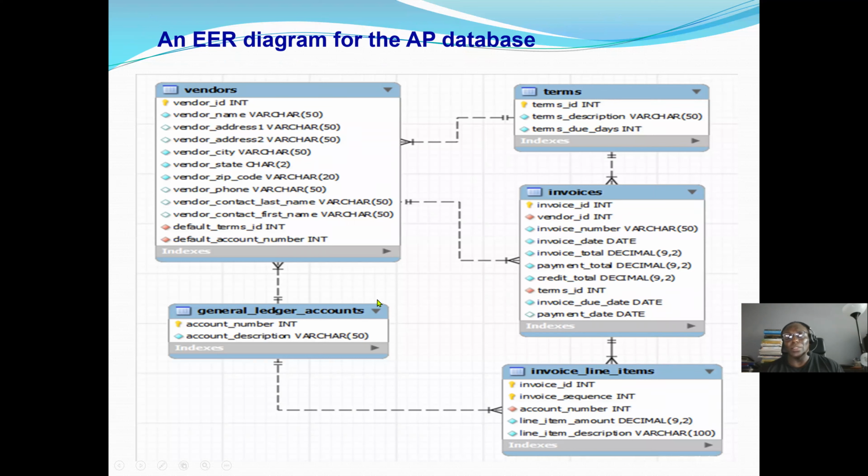For example, if we look at the general ledger account database, you have two relationships. You have a relationship with invoice line items, and also a relationship with vendors. So if I'm creating this database, I may have to have two foreign keys. And most of the tables have two relationships.